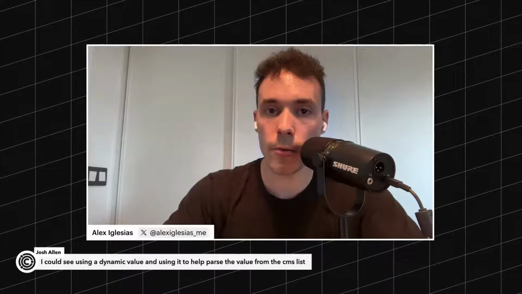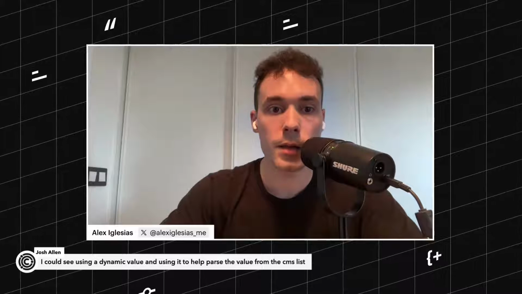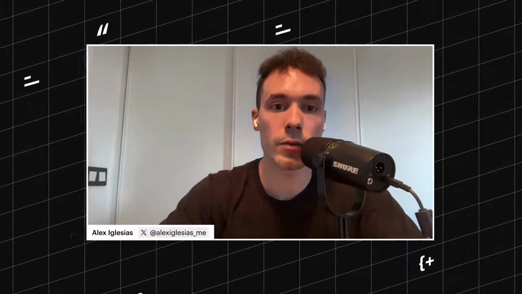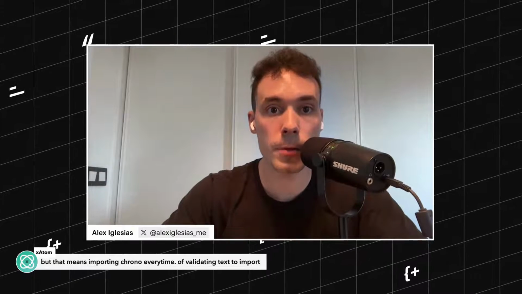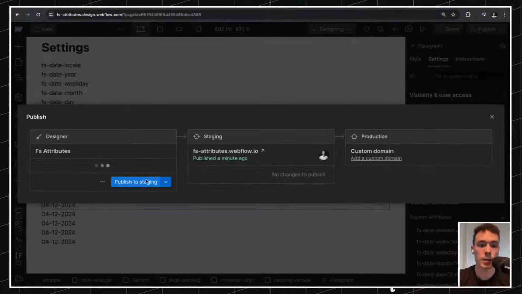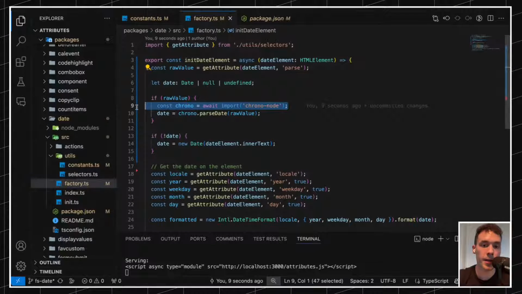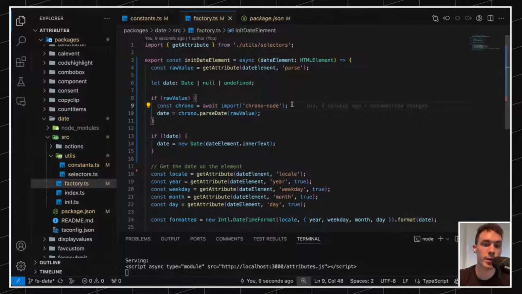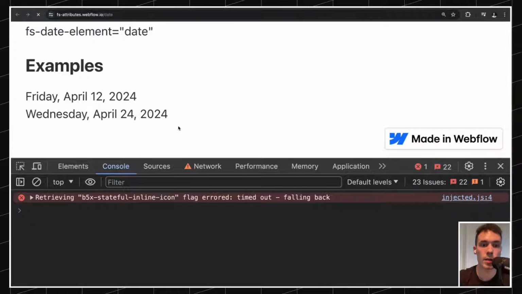So Virat, whenever we do dynamic imports like this, it is just happening once. Doesn't matter if we do it multiple times. Actually, let me show you. If I duplicate this a bunch of times and I publish, you probably would think, okay, now we are doing this dynamic import every single time, but the browser is optimized for this. So the browser is smart and it knows that it just has to import it once.